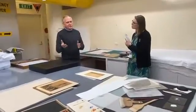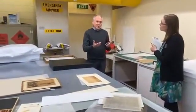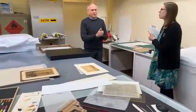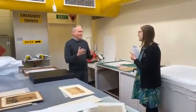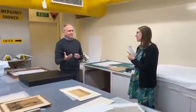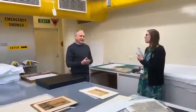But within that, there are a number of different curators. You know, there's a curator who's mainly involved with photographs. There's a couple of art curators. There are history curators who also deal with documents. So I deal with different curators, and paper is, of course, a very broad topic. Paper is many things. Yeah. So my main responsibility is I can't simply treat, and neither can my colleagues, can't treat every single object.